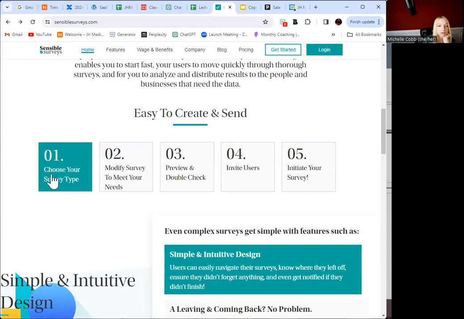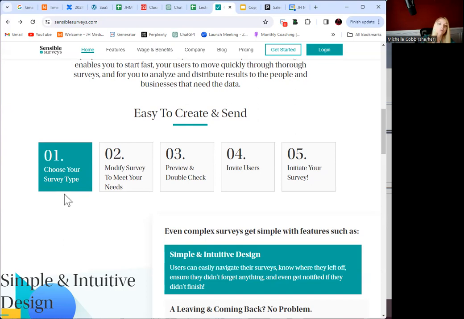Also, some of these descriptors are not clear. So, choose your survey type. I don't know what that means. Do you do something other than wage and benefits surveys that I could do as well? Let's be really clear here. Let's have some explanatory text, not much, but a sentence or 2 per tile where you go into more depth. And let's also make sure that that explanatory text says what the benefit is of completing that step.